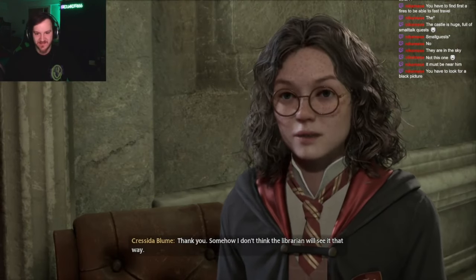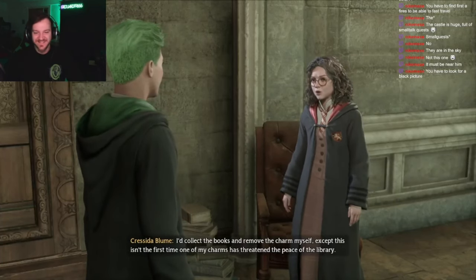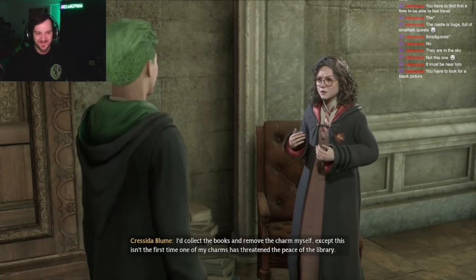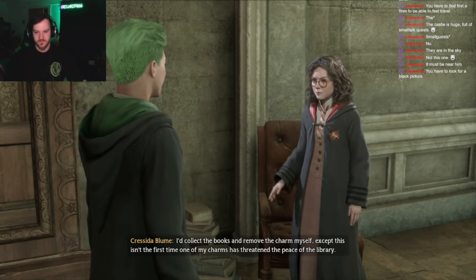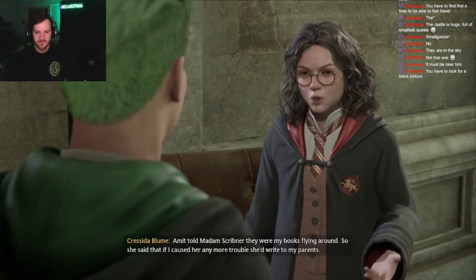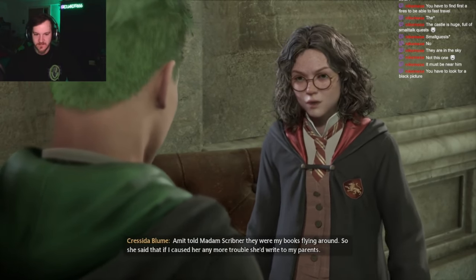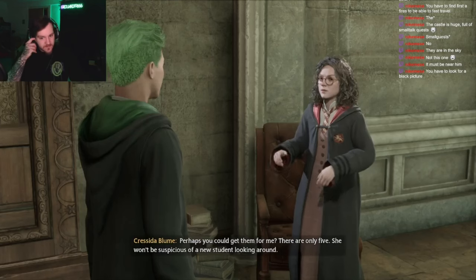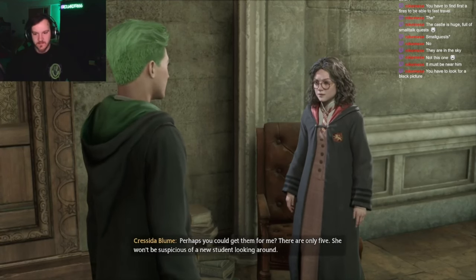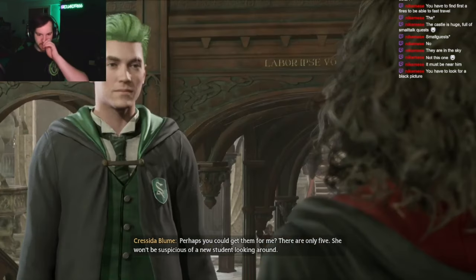Thank you. Somehow, I don't think the librarian will see it that way. I can collect the books and remove the charm myself. Except this isn't the first time one of my charms has threatened a piece of the library. Amit told Madame Scribner they were my books flying around. So she said that if I caused her any more trouble, she'd write to my parents. Perhaps you could get them for me. There are only five. She won't be suspicious of a new student looking around.